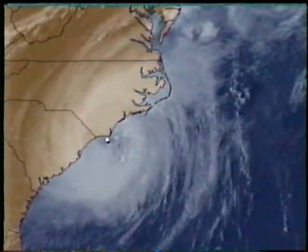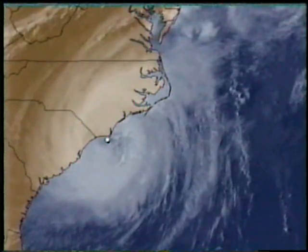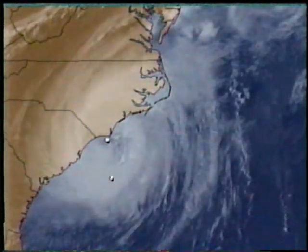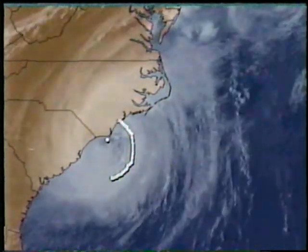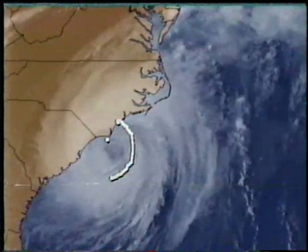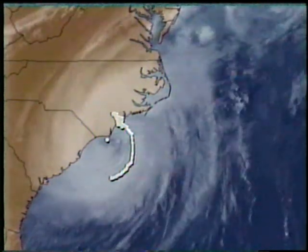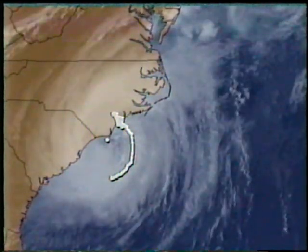As we check out the satellite vantage point, the eye is still clearly visible — you can see it moving onshore now. It's just about right there, roughly in that area, and it's continuing to move onshore. You can see a lot of these heavy rain bands. Probably the strongest winds right now are in this band wrapping around right here, probably right between our two on-camera meteorologists out in the field.